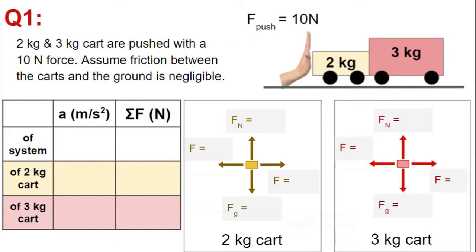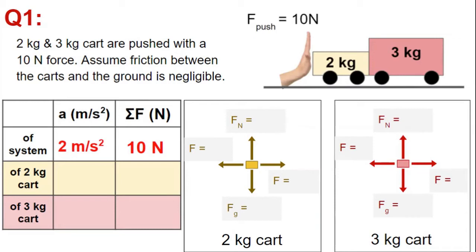Thinking through the relationships in a system like this is a little bit like solving a Sudoku puzzle. Every bit of information you get helps you find out some other bit of information. So let's start with what we know. Considering the system as a whole is exactly like what we did in our warm-up question. The net force is 10, the mass is 5, and so the acceleration will be 2 meters per second squared.